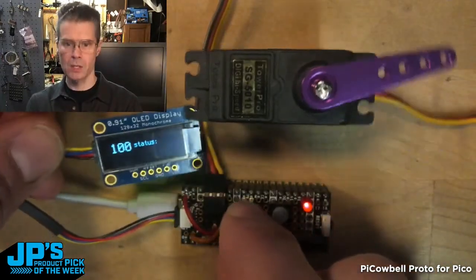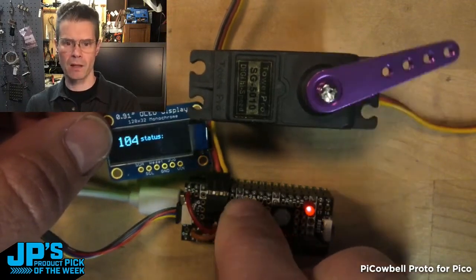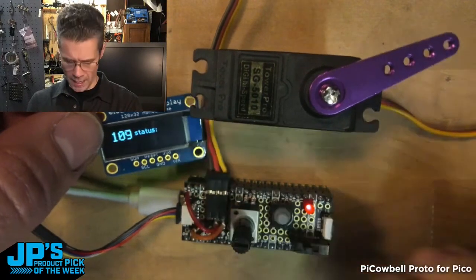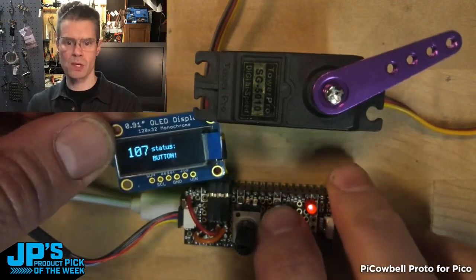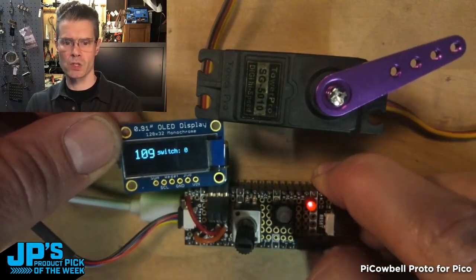So servo there. I've also got the angle showing up on my display, whatever angle I've turned that potentiometer to. And then I also have some little status things like when I press the button, and I can flip between switch side one and switch side zero there.